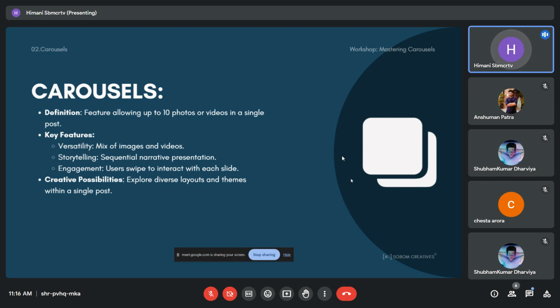You can have images and videos both combined in one carousel. It can be in a GIF format as well because that is also allowed. And it allows interaction to the user because the user will be swiping through each of the posts, and it keeps moving forward and forward.